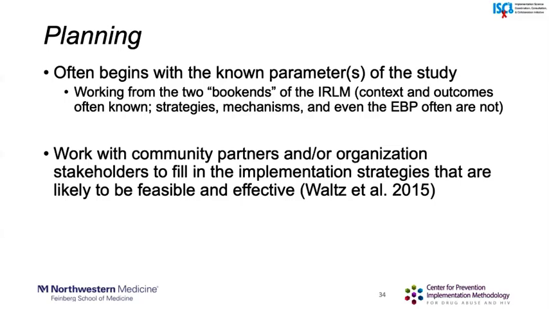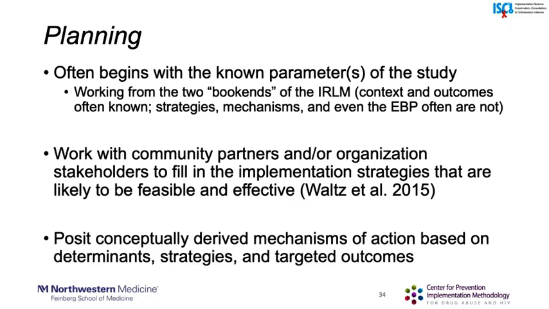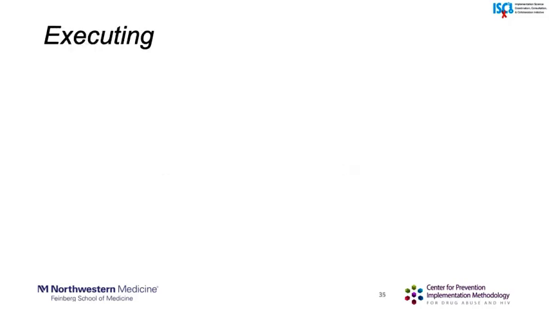You want to work with community partners and/or organizational stakeholders to fill in the strategies that are likely to be feasible and effective. You can pull these from the Waltz et al. compilation. You also want to posit conceptually derived mechanisms of action based on the determinants, strategies, and targeted outcomes. So the mechanisms often are something that kind of develop over time, but they're important to note early on.